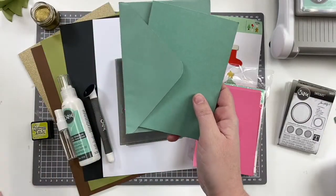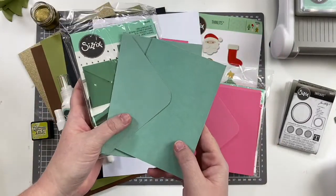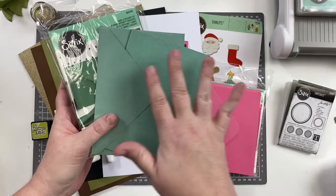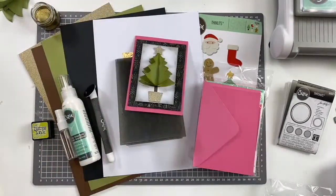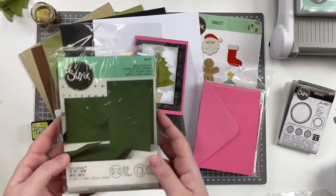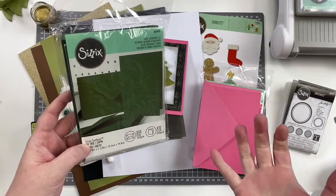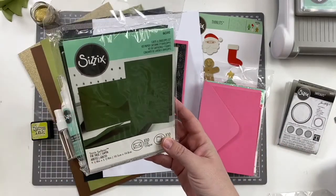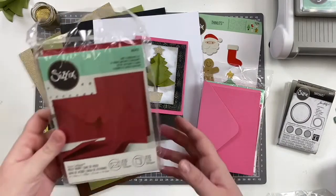This one right here is Peppermint, so it's a nice light aqua color. I don't know if it really translates on camera, but it's much lighter in person than it appears to be on the camera right now. So that's one of them. And then this one I don't have out of the packaging, but it's a nice foresty green called Fir Tree, a nice dark, very traditional color for Christmas cards. Then we've got this one called Holly Berry.